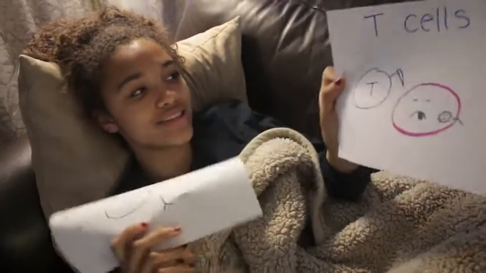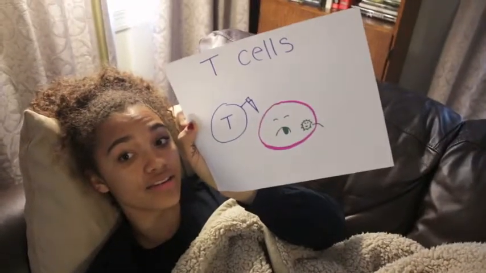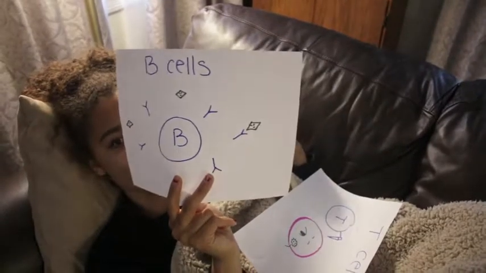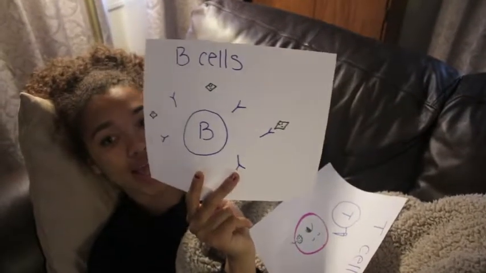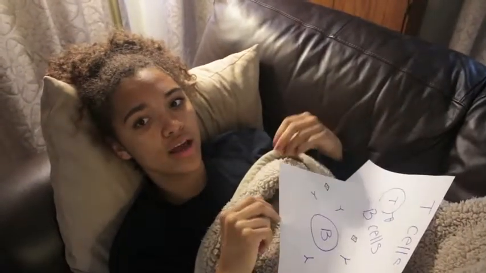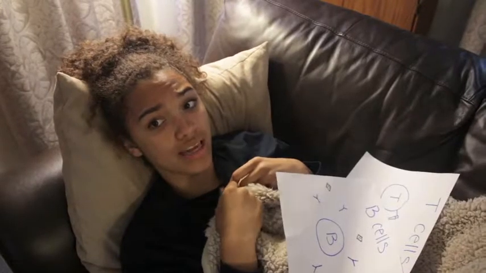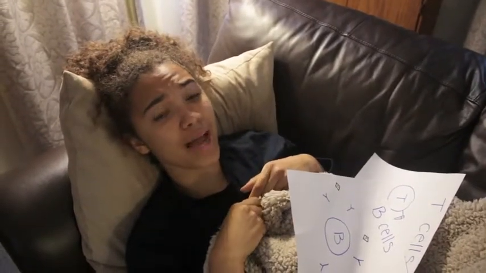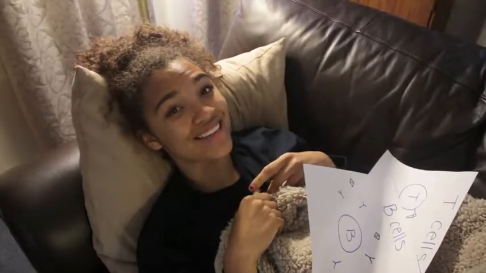The T cells will go around stabbing and killing other cells infected by the antigen. B cells will be activated to produce antibodies that will destroy free-floating antigens. Another amazing thing is that memory T and B cells will be created, so that the next time the antigen enters your body, it will be recognized right away, and the time your body takes to fight off the disease is a lot faster than the first time. So this is essentially what vaccines do.